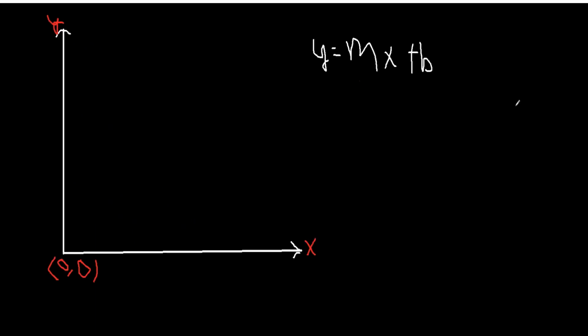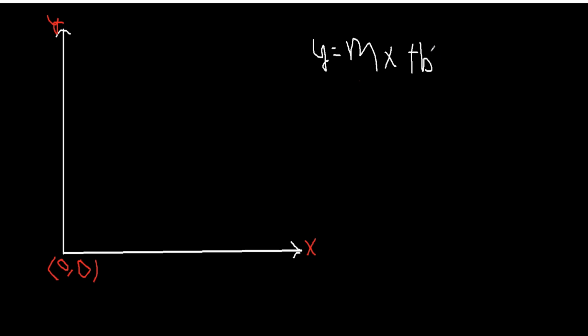Now we're going to be graphing an equation in the form of y equals mx plus b. I just want to go over that m is our constant of variation, b is our constant number, but m is also the slope of a line. I mentioned this when we were going over direct variations in the last video. It's the same concept here, but now we just added this b value, and b is our y-intercept.